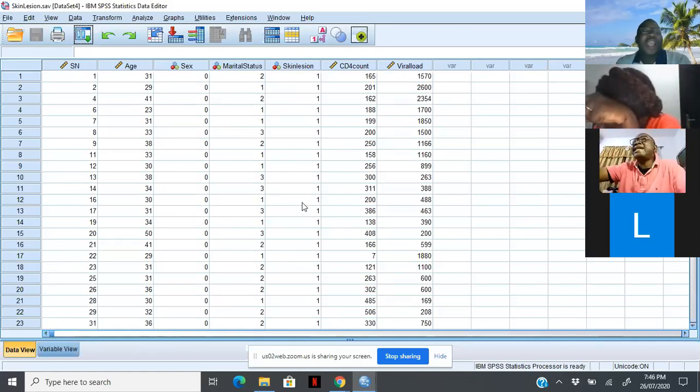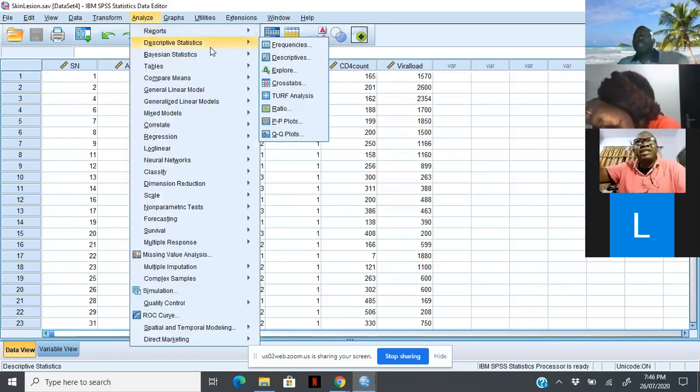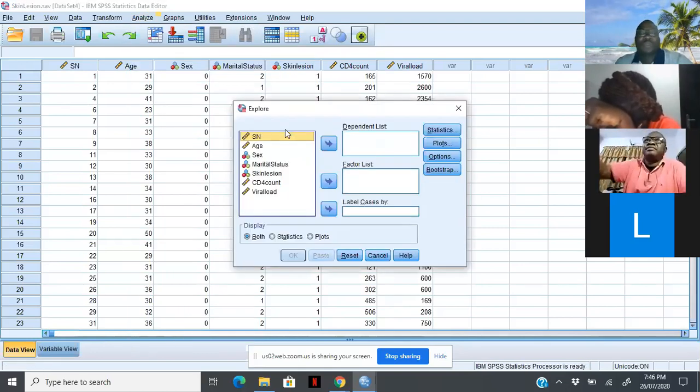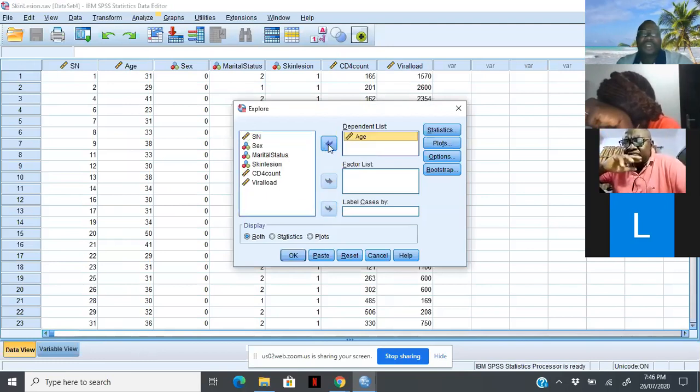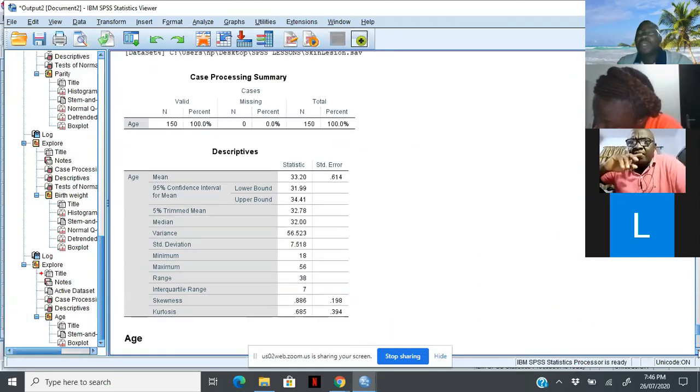Let's go to explore. We will not waste time. Explore that age and go and transform. You see the way the shape is, and go and transform. Go to explore, frequency explore. Just explore the age alone. Age. Go to plot.